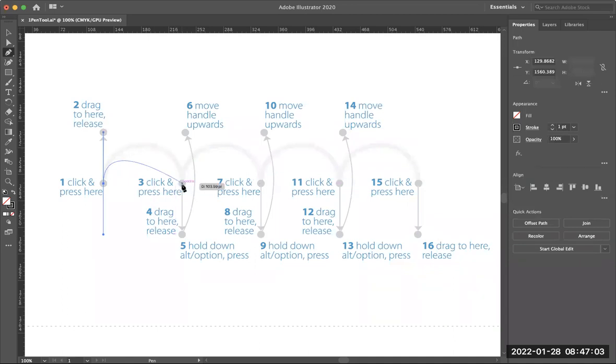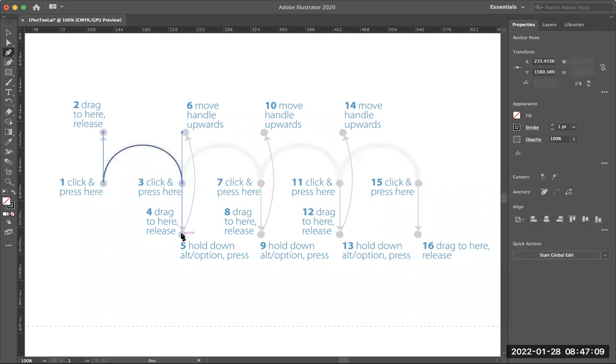Come over here to number 3, click and drag with my mouse down to number 5. Hold down my Option key, hover over the little direction handle circle, and then drag that up to number 6. Come to number 7.